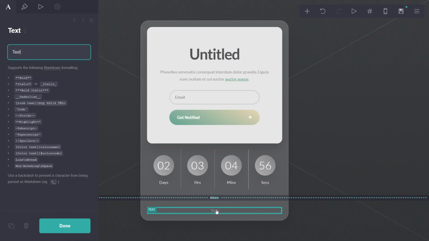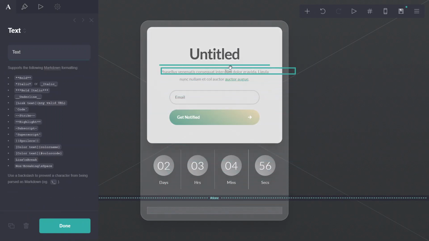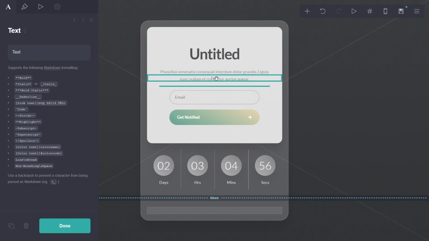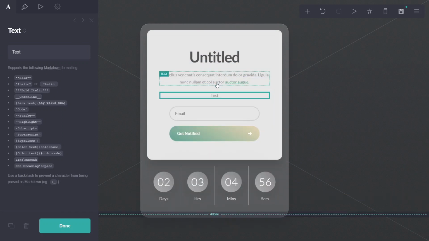If it's not in the exact spot you want, don't worry. You can click and drag the text element to reposition it. Just drag and drop it to wherever you'd like it to be on your layout. Take a moment to place it in a spot that makes sense for your design, like under a heading or next to an image. Now look over to the left side of your screen.